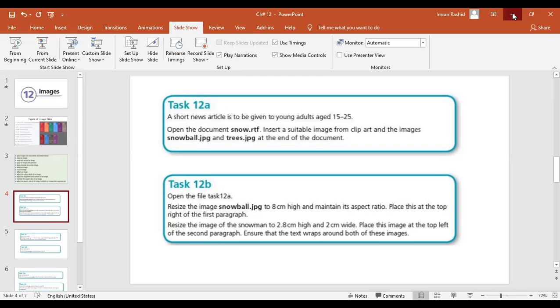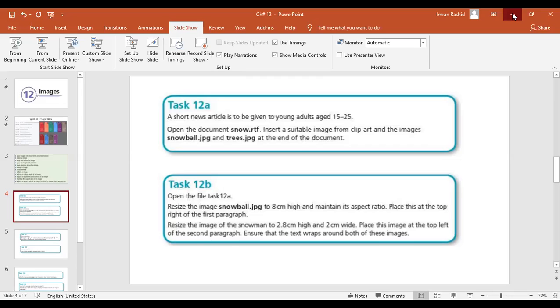Again, go to the Insert tab, go to the Illustrations section, and there is a picture icon. We click on the first option, This Device, and choose the trees picture. This picture is selected, and then we go to the Insert button and click on it.